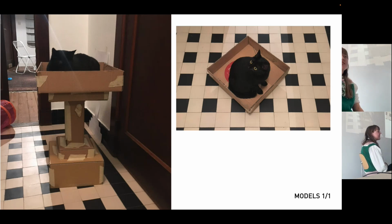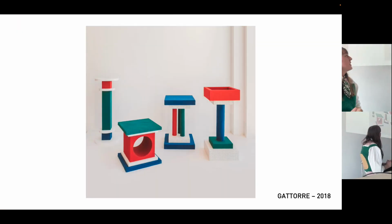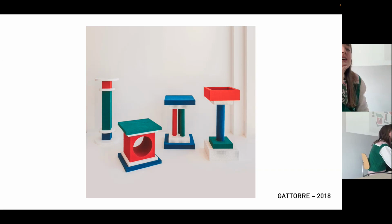And when I started it, I designed pieces that didn't work at all. The proportions were totally wrong because it's made to measure for a cat, and it's not easy to think in the size of a cat. But after that, I redesigned it, and I came up with 4 scratching posts because I really wanted to make a statement. People spend so much money on their interiors that they stop once it's about their pets, or they spend a whole lot of money on futuristic looking scratching posts and accessories for pets.